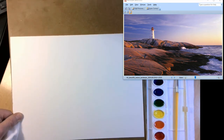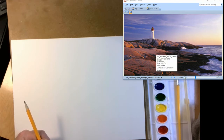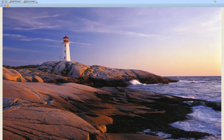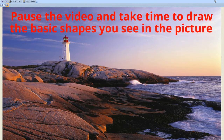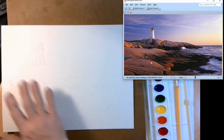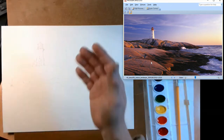The first thing we want to do is section it off and do a little drawing. I'm going to compose it using the rule of thirds — the lighthouse is in this little third section over here, and I like that. So I'm just going to leave it the way it is and very lightly draw in some things. Don't worry about clouds, but indicate where the rocks go and where the water goes. You don't have to worry about all the little crags in the rocks. We're going to start with the sky. You always work back to front, especially with watercolors.